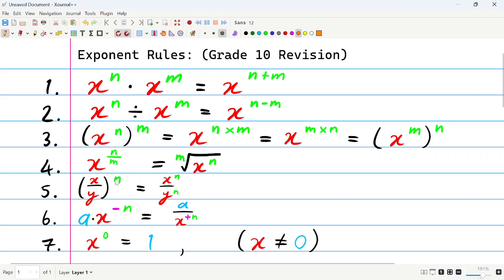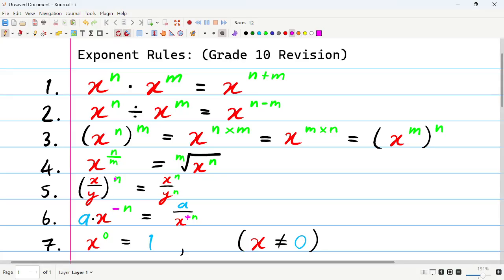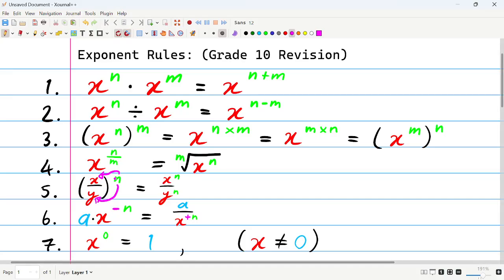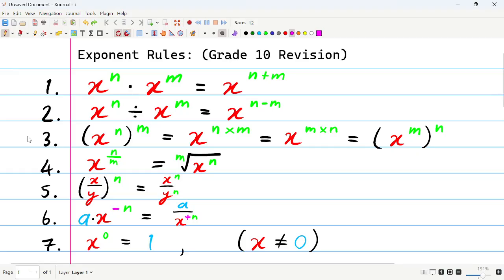Meaning, we are going to take this exponent into this base here, and also into the base at the bottom of the fraction. And then that is what we get as a result over here. So that is that property. There's not much to explain about that. It's just the distribution property.